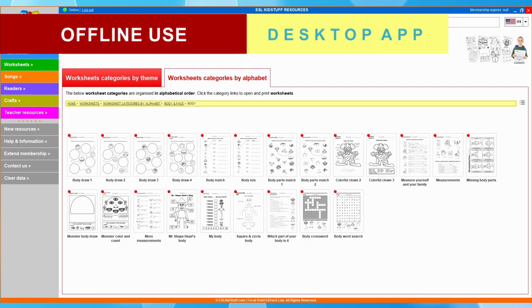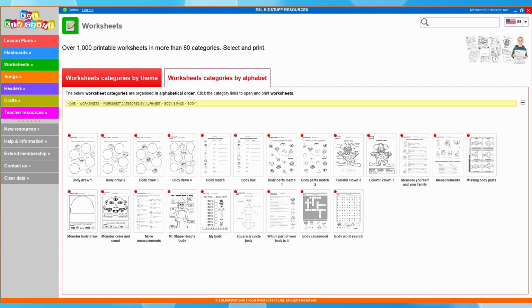One of the great advantages of using the desktop app is that you can actually download any of the materials or resources on the app and then use them when you're offline. This can be helpful if your classroom doesn't have an internet connection. So before class, you can download the resources and then take them into, say on your laptop, take them into the classroom and you'll have them ready to go.